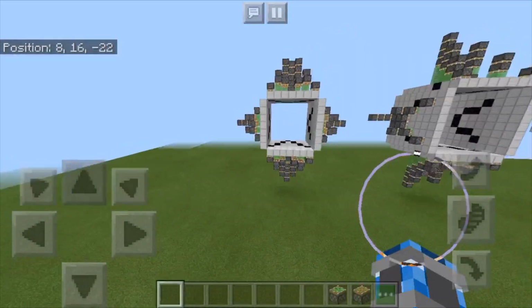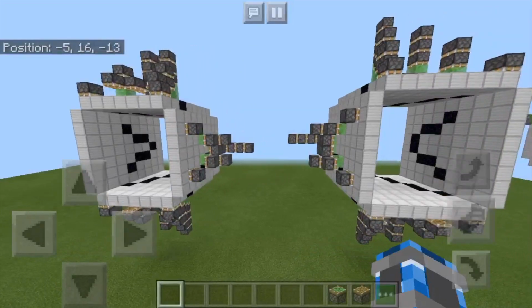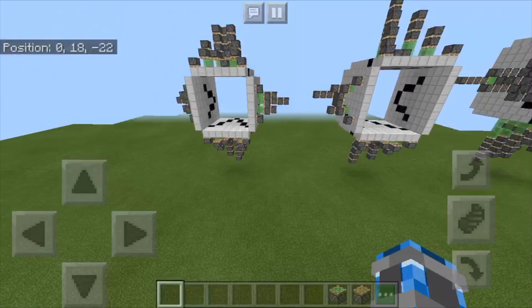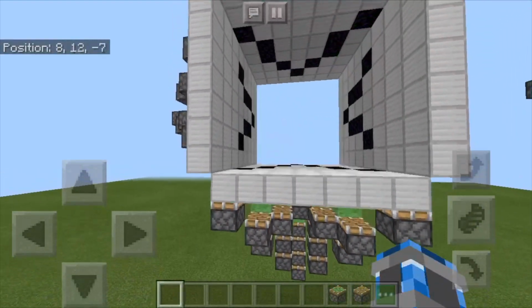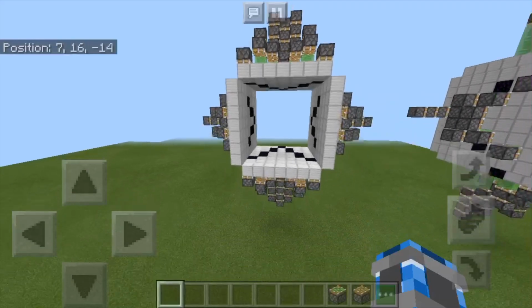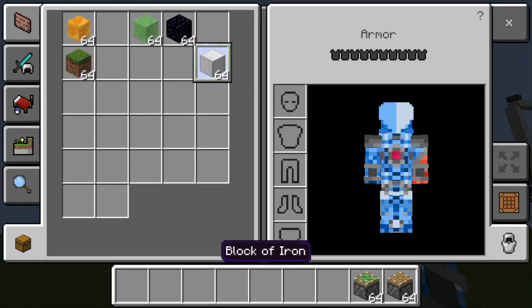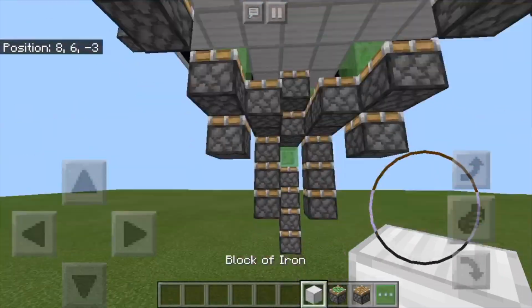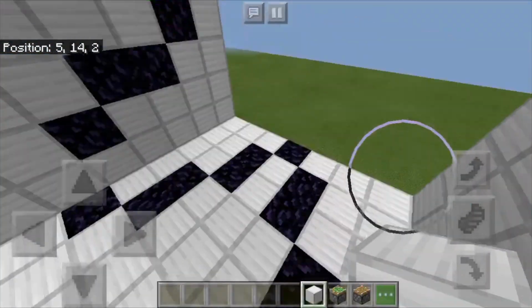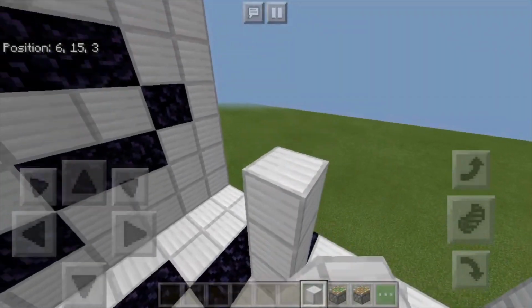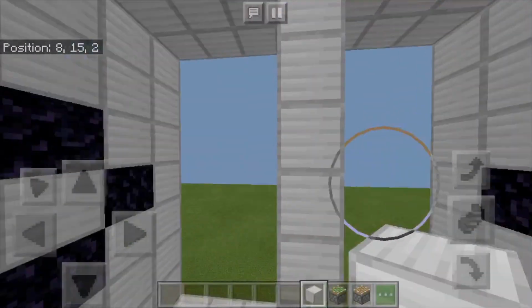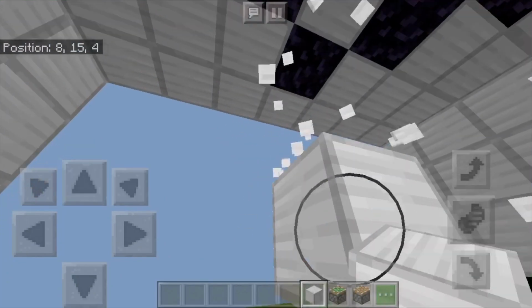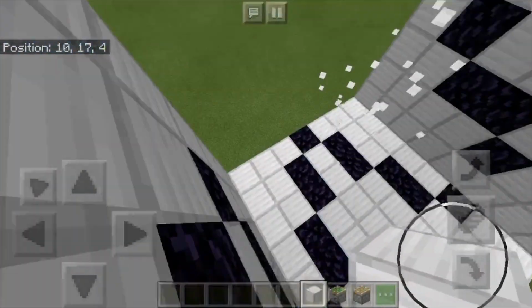But first, let's start off explaining the differences between even by even and odd by odd. The first thing you'll notice is that on the odd by odd, the bottom and the top are different, and the reason for this is, as I explained in the other video, if you have in an odd by odd door a four piston extender for 7x7 from the bottom and the top, you'll see the bottom one try to push into the center, and it will. But if the top one tries to push into the center, it'll collide with that one, and it'll probably make a mess.